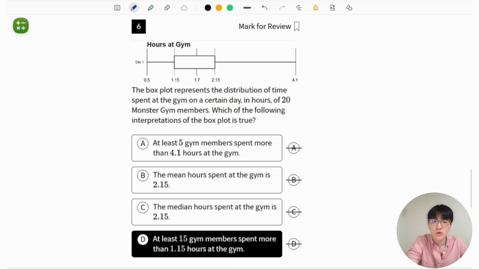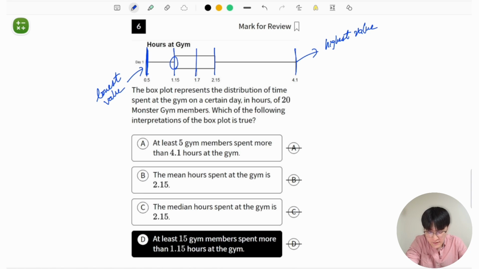Now, for those of you who are not too familiar with the box plot, these bars represent each individual important piece of statistics that we need to know. The first bar here is the lowest value. And this final bar here represents the highest value. Okay? And this second, third, fourth represent, in order, the first quartile, the median, and the third quartile.